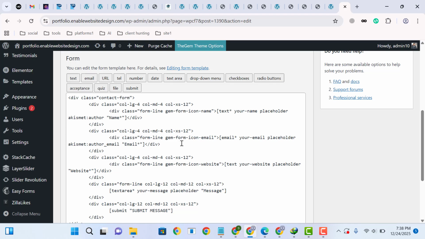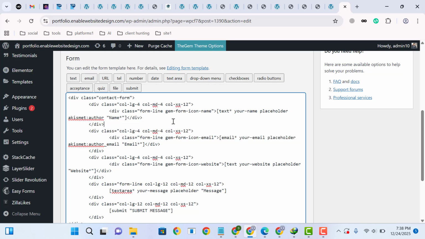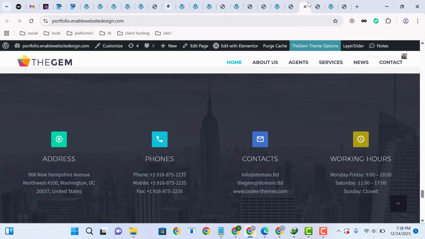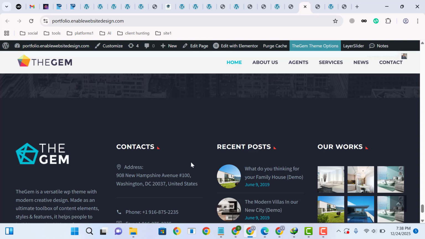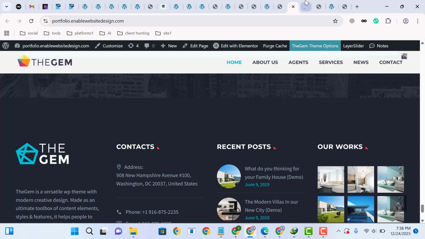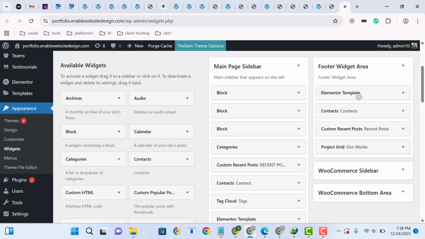For example, if you want to remove this one, name field, then you can select this one and remove this area. Okay, after that, let me scroll down, and if you want to change anything in this footer area, then simply you can go to the widgets page, this one, and then select the footer widgets area.